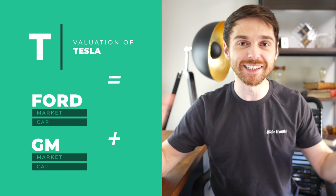And rule number 2 is not one I'm particularly good at doing, but I have done before, and that is selling an excessively expensive stock. And I can give you no better example than the ultimate hype machine right now, and that is Tesla, and its valuation is worth more than Ford and GM combined, which is insane. Now, I'm not saying Tesla can't do better than those companies in the future. It might, but as of right now, it's not, and it should not make sense for it to be as expensive as it is. So when that happens, you can consider selling some of the stock and then waiting to buy more when it becomes more reasonable and cheaper.